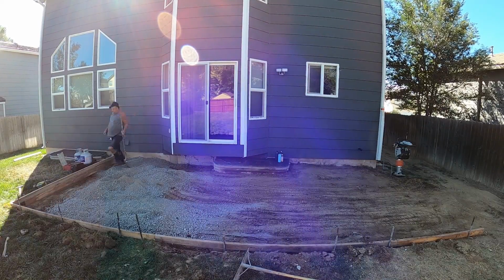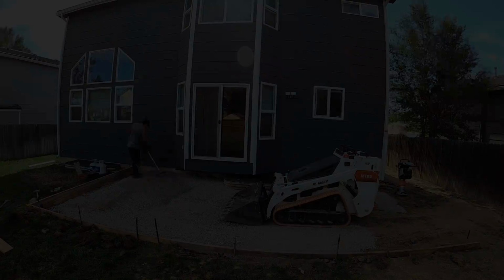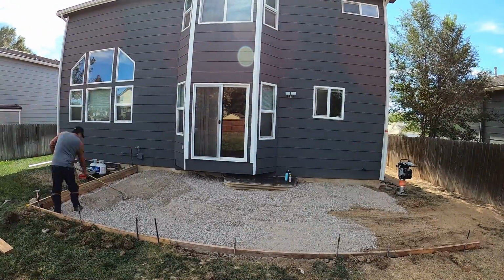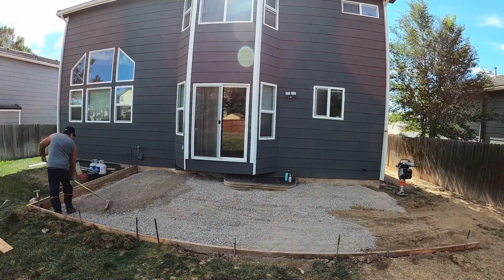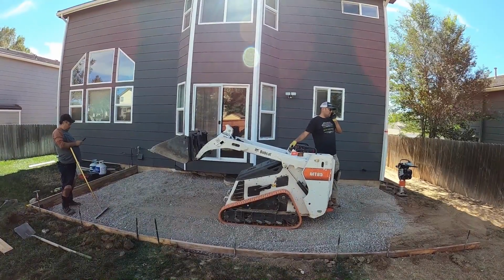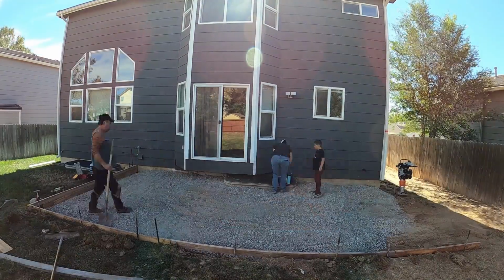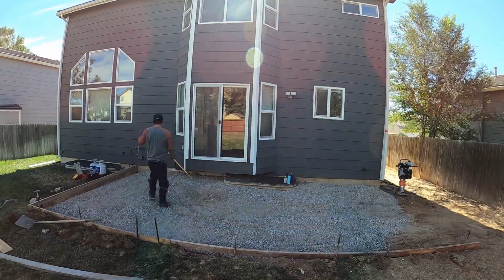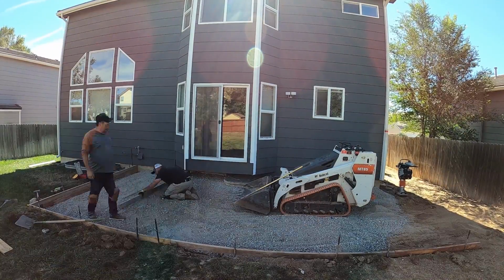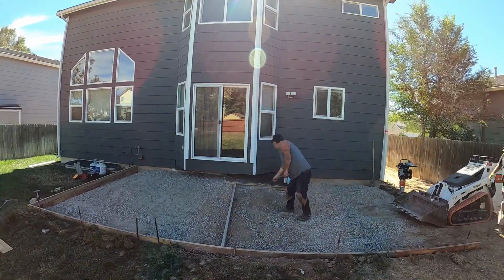So the thing was here that we were originally going to be above the window well, framed around that, and my dad pointed out, well, why don't you just go to the window well? It's only half an inch difference, or close to an inch difference. I said, sure, why not? So we ended up laying all this stuff out, grading it out, and then after that we changed the grade, so I had to regrade it again. But at the end of the day, we were able to go right to the window well, which made the whole design kind of easy, more aesthetically appealing, instead of having the concrete higher than the well. But there it was, guys. I mean, it was pretty straightforward in terms of the soil prep.